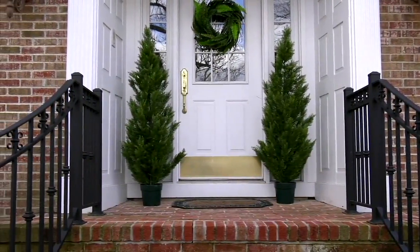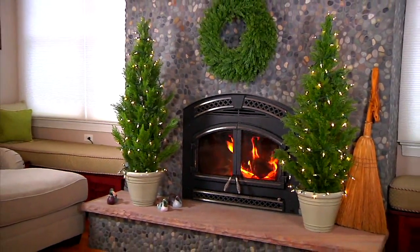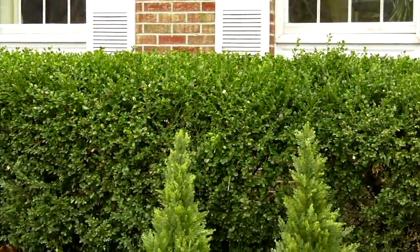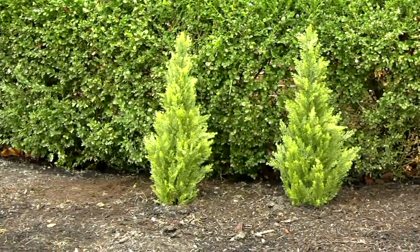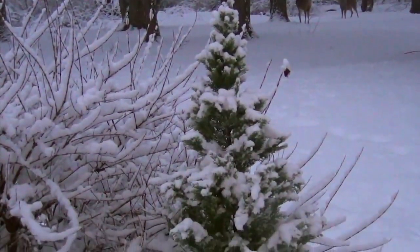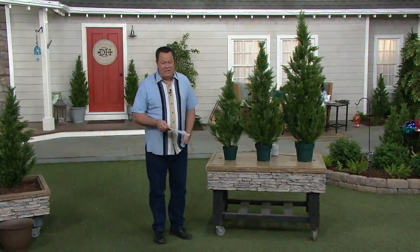38-inch, which is about 3 feet 2 inches. The 50-inch, which is about 4 feet 2 inches. And that 62-inch tree is 5 feet 2 inches. Exclusive, ready to roll, ready to plant in your own flower bed, container pot, or you can use these just on the porch, inside, outside, all weather, no water required, and deer proof.